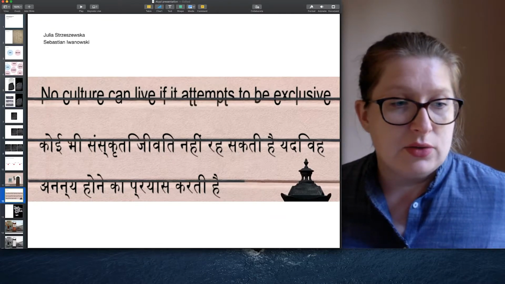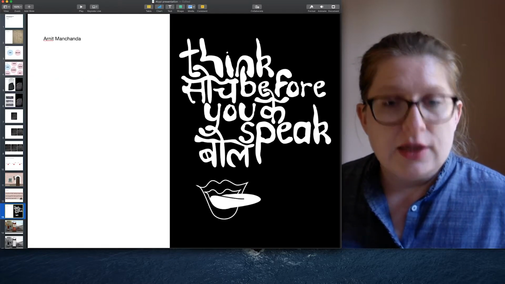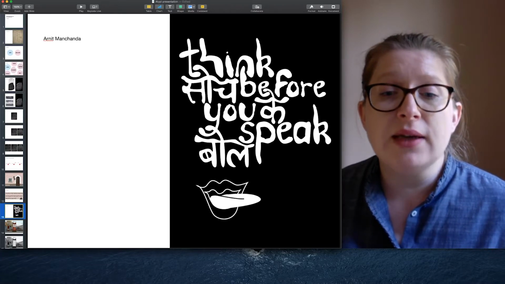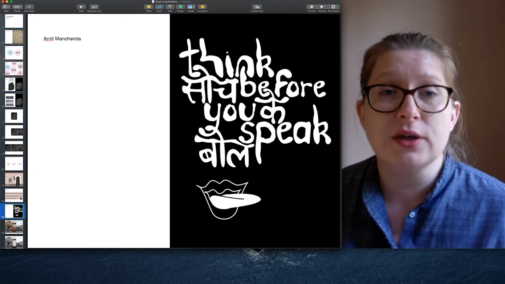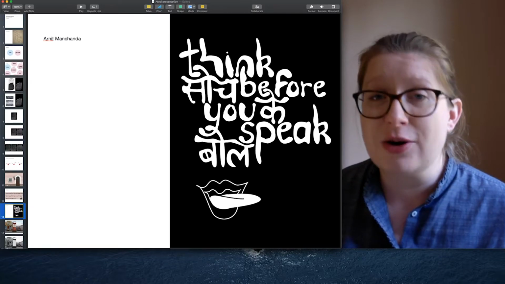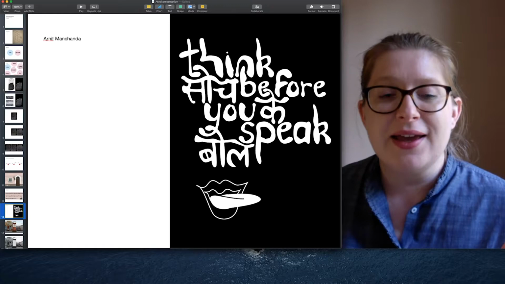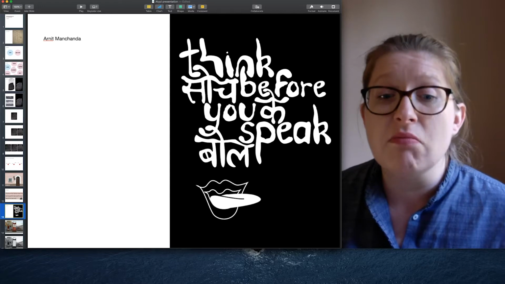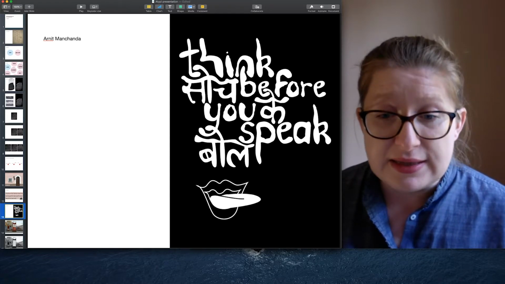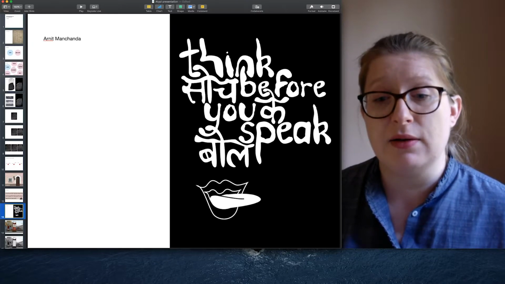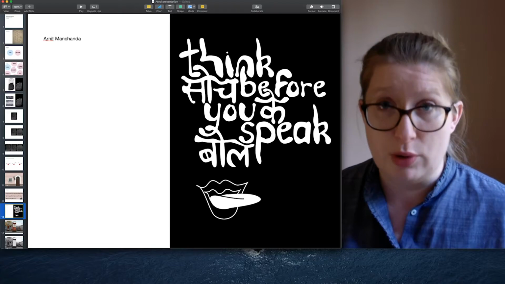And in the second work, we can see a different approach in mixing Latin and Devanagari. Here, the student Arnit Manchanda made a typographic composition with interlocked lettering. But instead of using fonts, she decided to draw letters by herself. The whole poster looks very DIY, very punkish. Arnit used the characteristic feature of Devanagari, the horizontal headline called Shirorekha, and combined it with invisible Latin script baseline. Another interesting decision was to use counters for a place where curves of both scripts can mingle. And the final effect is a playful harmony of both scripts.